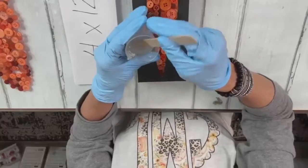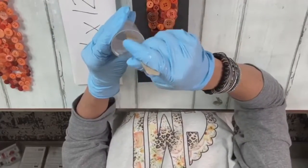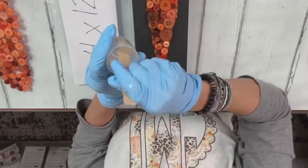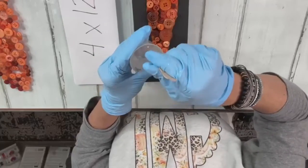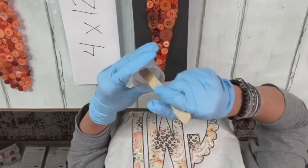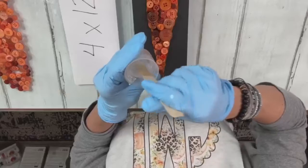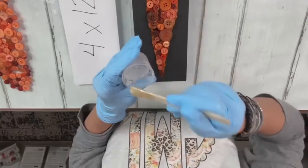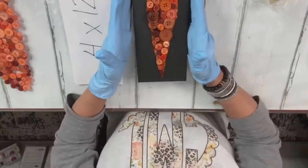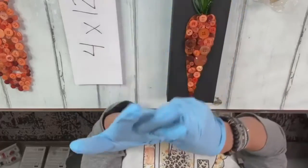Catherine said time, so I'm going to stop. I'm going to give it another 10 seconds, Catherine, because I know I've been dilly-dallying. So I'm going to give it another quick stir. And she is so precious, y'all. You have no idea how hard it is for me to come to work right now. Yeah, I love that. All right, so 3 minutes of stirring. And I'm going to start with my Vitrograph.